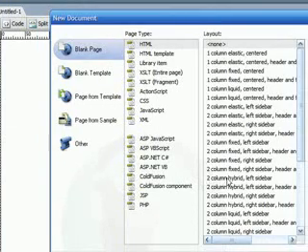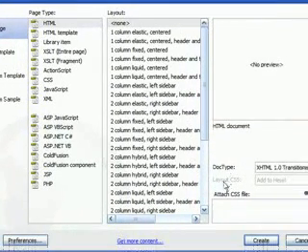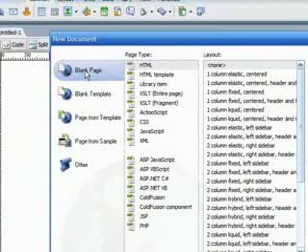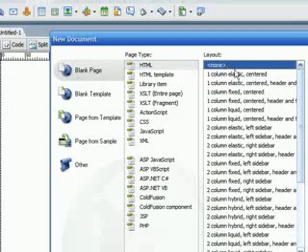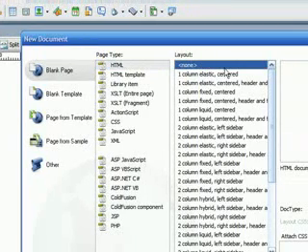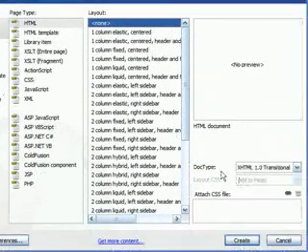This will open a new document window and give us a bunch of options to use when creating our first website. We're always going to want to select blank page, and for the page type we're going to want to select HTML. Now under this layout, select None. We want to be working from scratch, so we want to select None.